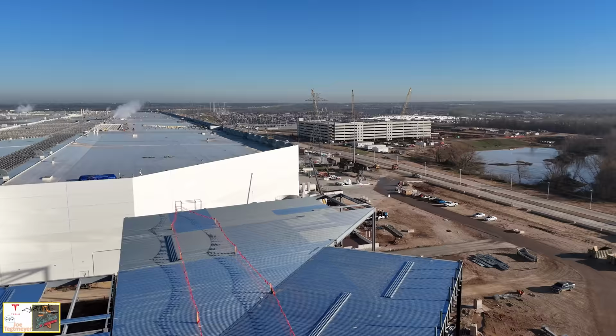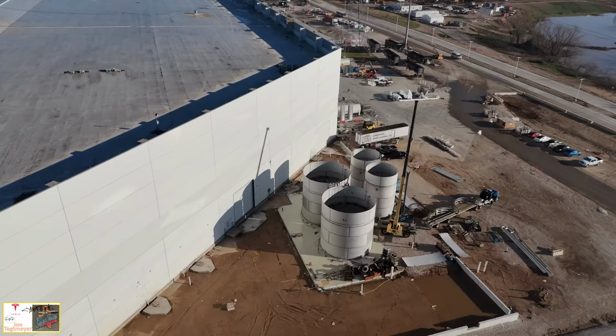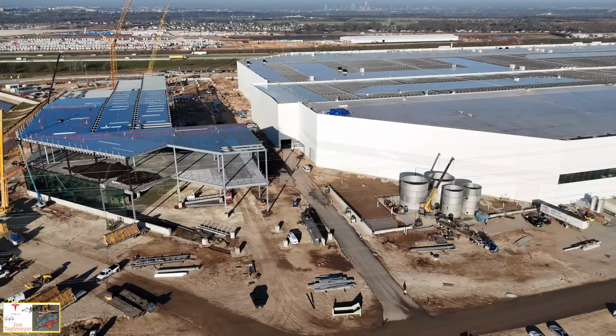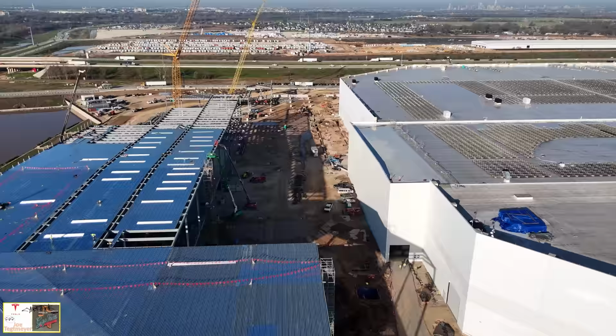As we fly over towards the southeast corner where the tanks are being installed, we can see that all four of them have now reached the four steel piece height. So they are all equally of the height, and it looks like there's some sections being delivered by trucks that may indicate that the highest level may have been attained. You can see those kind of arcing items on that truck. There's a good view of the entire south end from this perspective looking towards the west.